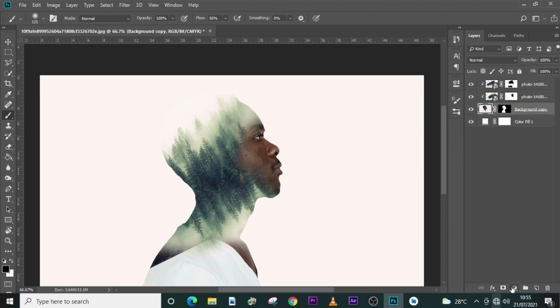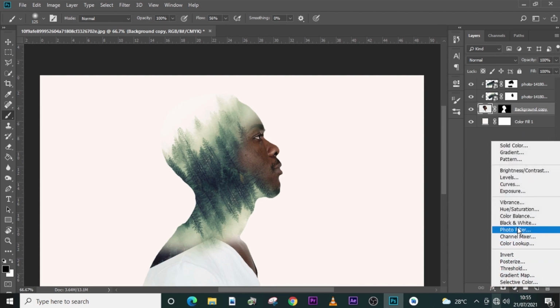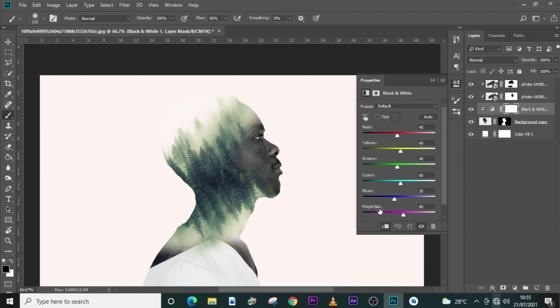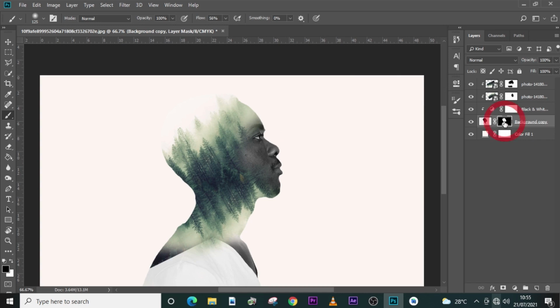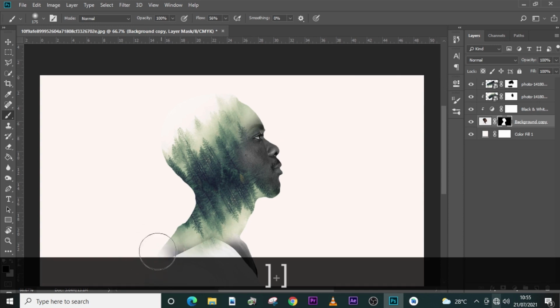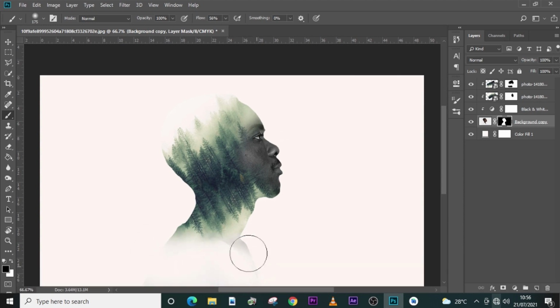Click on your background, click over here on the adjustment, and look for black and white, and make sure it's clipped to it nicely. Now let's click over here on the mask on our image of the person. Click on the mask and then just mask it. So something like this is also good.